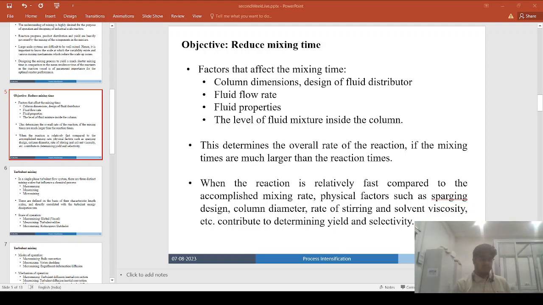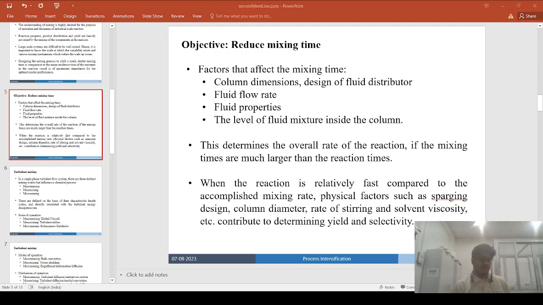So these flow regimes, or the flow distribution of the multiphase flow system, actually depend upon three factors. One is fluid flow rate, another is fluid properties, and another is the channel dimensions. Based upon the fluid flow rate, you will be able to observe different flow regimes, and each of the flow regimes has different mixing times based upon the types of hydrodynamics that they display.